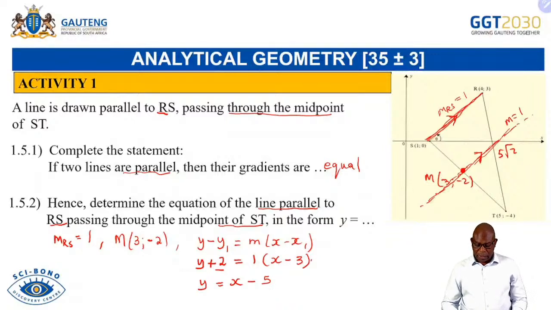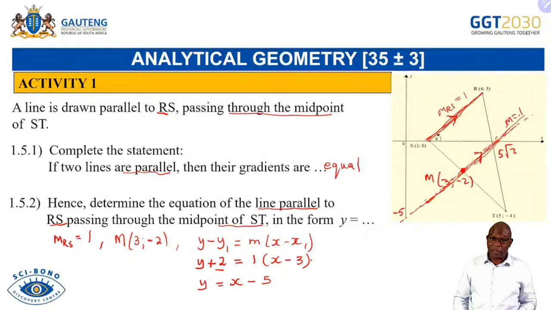So if I look at that line here, it's increasing, increasing, meaning that the gradient is positive, and if I extend that line there, the y-intercept can be negative. Can you see how I can see that my answers are correct? If the value of c there was positive, my 5 would be somewhere there, but this line will never touch that point there. So that's how I can see that my answers are correct.